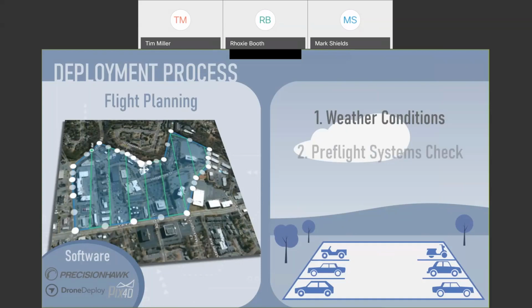Pre-flight systems check, sensor adjustments, GPS and IMU calibrations, a short test flight to ensure proper center of gravity and stability. And finally, environment awareness, knowing where the people, the wildlife, the buildings, and other aircraft are at all times. Once you're ready to go, you can fly the mission.